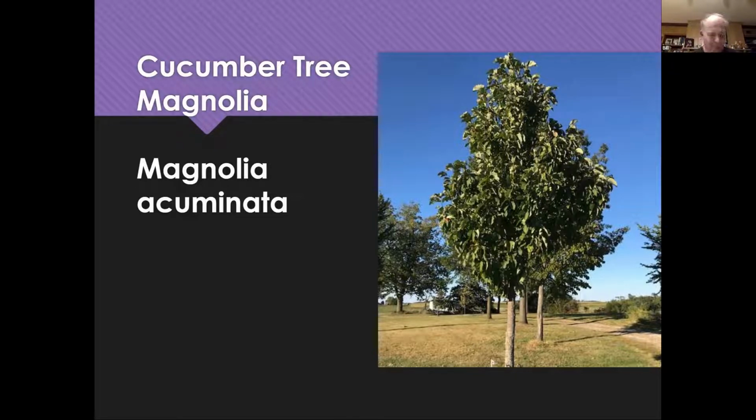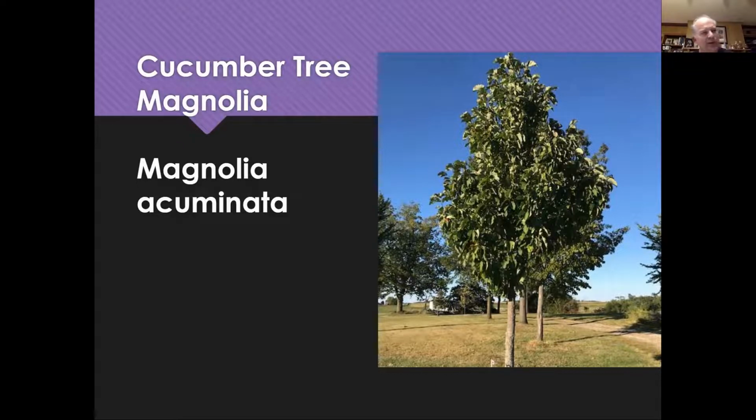Good. Continue with the cucumber magnolia then, if you will. Okay. Cucumber magnolia is native to about 3 or 4 counties in southeastern Indiana. It is a very fast growing tree. It's related distantly to our tulip trees. A great thing about cucumber magnolia is it has almost no pests or pathogens, unlike elms and ash and chestnuts and butternuts. They're extremely long lived.